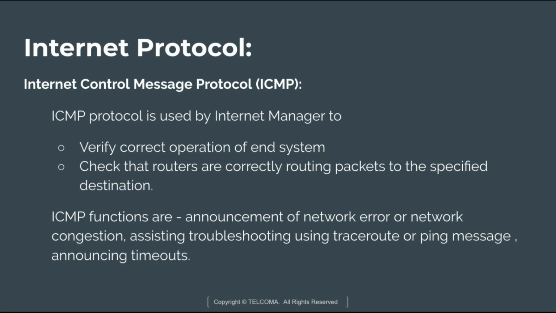The ICMP protocol is used by an internet manager to verify correct operation of end systems, and it also checks that routers are correctly routing packets to the specified destination. The ICMP functions are announcement of network error or network congestion, assisting troubleshooting using traceroute or ping messages, and announcing timeouts of the packets.